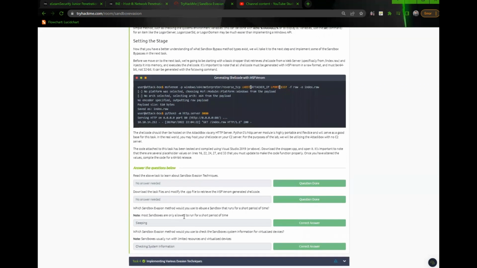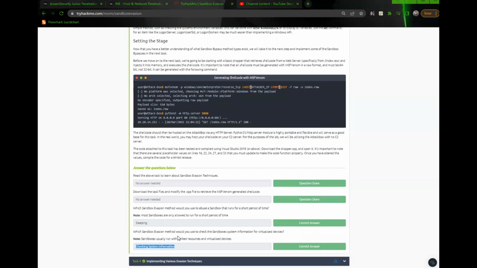And so for this portion here, it says most sandboxes are only allowed to run for a short period of time, and that's sleeping, right? And then the second portion is sandboxes usually run with limited resources and virtualized devices. So checking system information to see if it is a sandbox. So let's say the system has a very small amount of RAM or disk space.